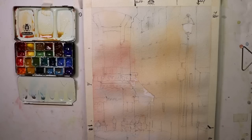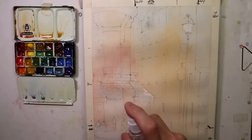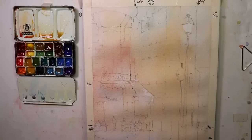Don't worry about it. We're going to try to paint this through now and not be too overly concerned with that issue. Sometimes you can take a little spritzer water from a spritzer bottle and moisten a few spots in the painting if you'd like, but the paper is still quite damp, so I'm not going to be concerned with adding any water. And we'll start back in again.